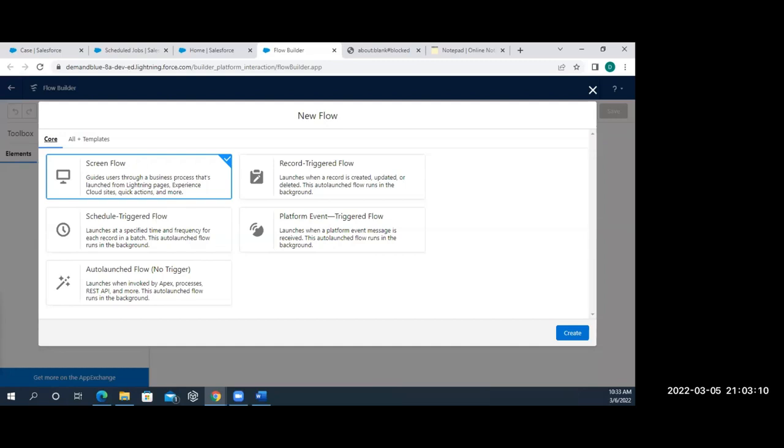This is the platform event trigger flow.